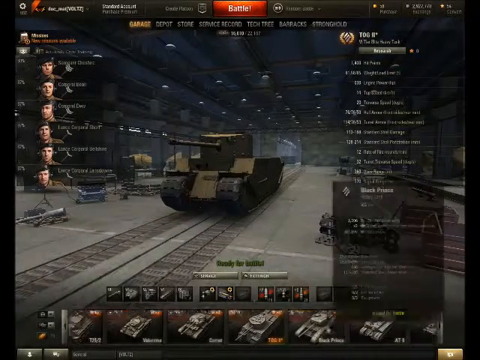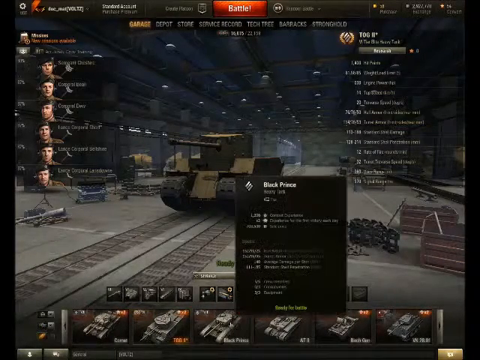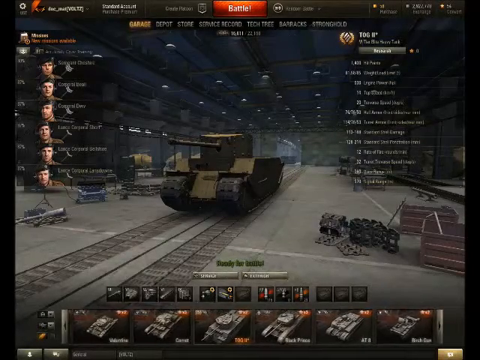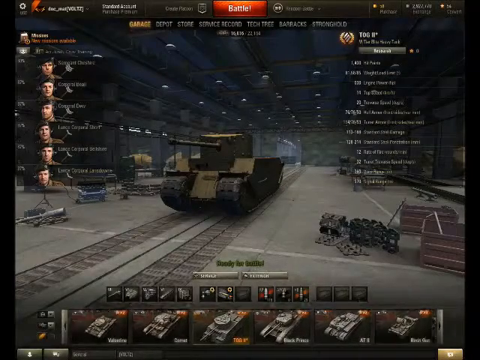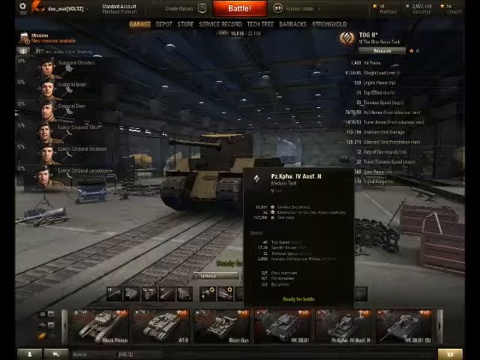Now, you're probably looking and saying, well, Doc, you have no tier 10 tanks. No, I do not. My highest tanks are tier 7, with the Black Prince, the T29, the Comet, and the T25-2 tank destroyer. I'm still working on that. Tier 7 is a very long grind to get through.